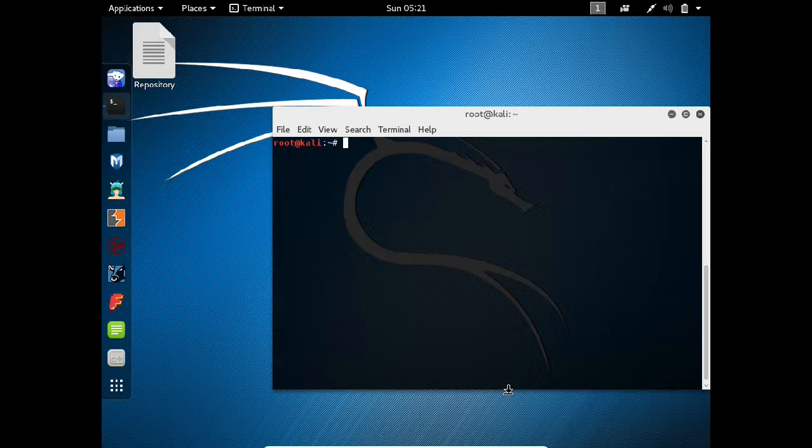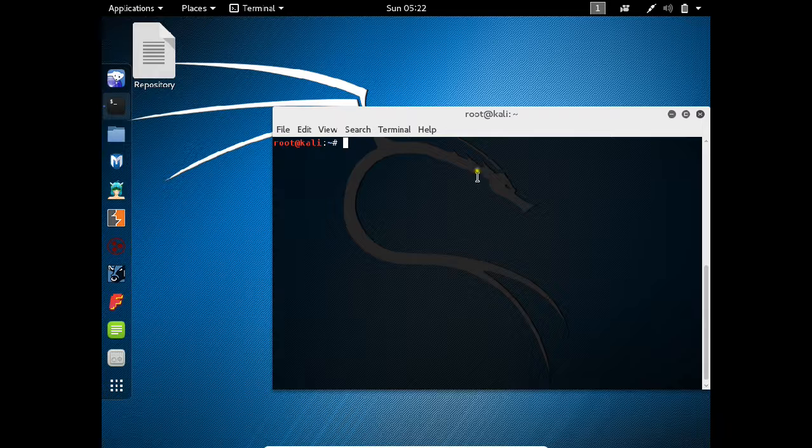Now in this video, I am going to show you how to update your repository database in Kali Linux so that you should be able to update your Kali Linux and install all the packages, like we have in Ubuntu, with apt-get update, etc. commands. What you have to do is open one file and put some web links in that file. I will show you how to put that, and after that you can just update your Kali Linux.